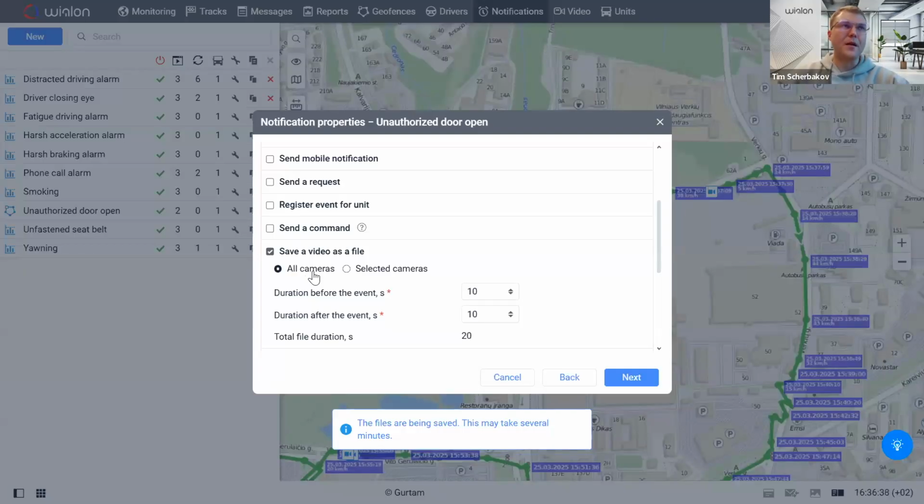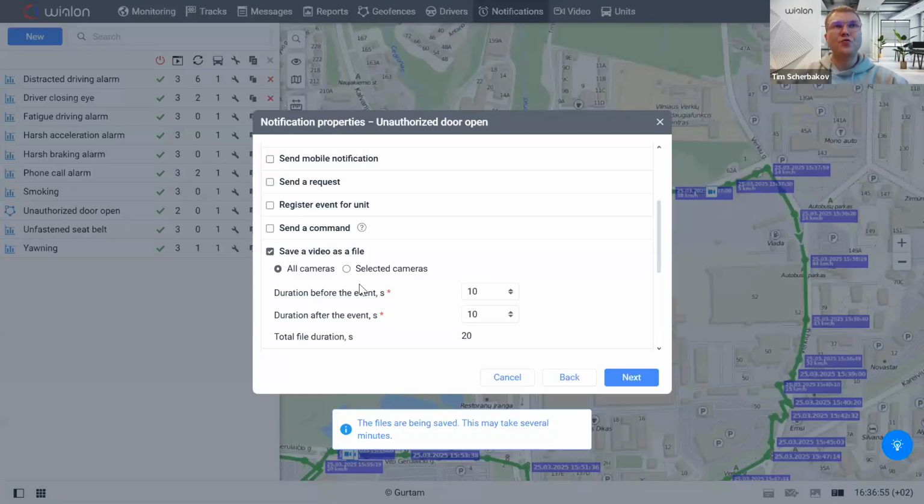And then once these two conditions are met, we can have a video evidence which will prove to us that, for example, the cargo door was opened outside this geofence area, and we will be able to receive a video evidence. So cargo safety can be improved with the help of that feature.